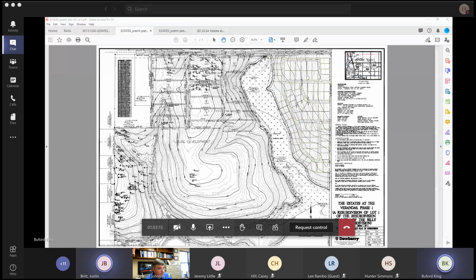Sure. And just the preamble to the temporary detention pond, I think Justin, and I'll ask Richard Johnson to jump in here as well. I guess the concern is to build something where all your drainage calculations are built around the flows into it, pre-development versus post-development, and then decommissioning it, taking it out of service, and returning it to a pre-development state. I think the best place for that schema is in the O&M plan and agreement. That way there's no doubt it's in the public realm what's being done and how it's being done. And then that O&M plan and agreement could be amended and re-recorded when phase two is brought online. So that's basically the basis of that.